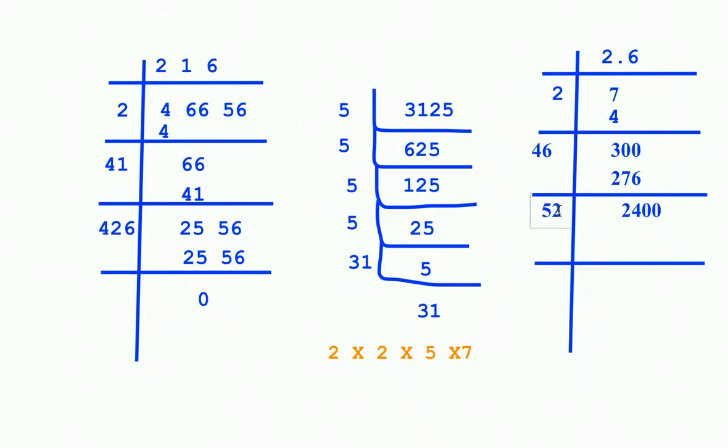Now you can try with 2. 2 is a smaller number. 3 perhaps. 3 3s are 9, 3 2s are 6, 18, 3 5s are 15, 16. Maybe 4 is okay. 4 4s are 16, 4 2s are 8, 9, 4 5s are 20. Yeah, 4 is okay. 5 is more, I guess. So we will take only 4. The number will be 4 4s are 16, 4 2s are 8, 9, 4 5s are 20, 2096.